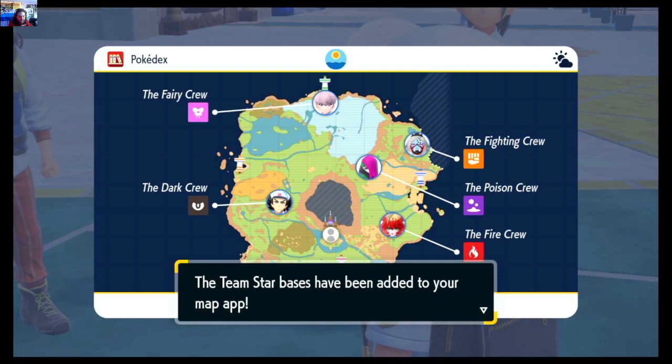Rock, flying, steel, ground, technically, and water. Yeah, that's all the types. Wow. They used all the types in this one. That's so cool. I like that.